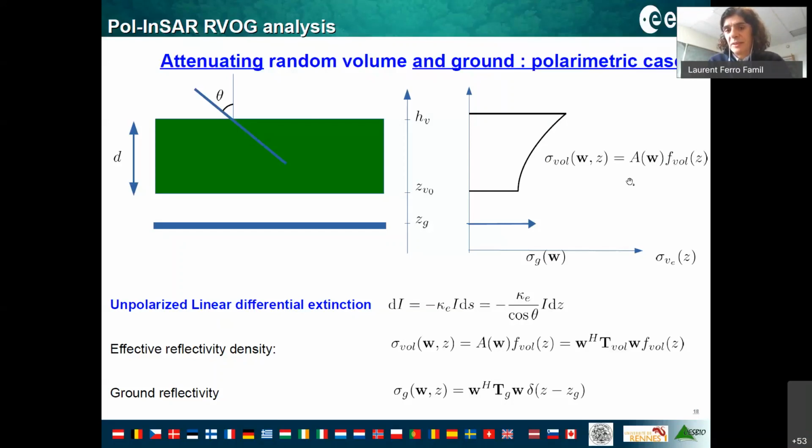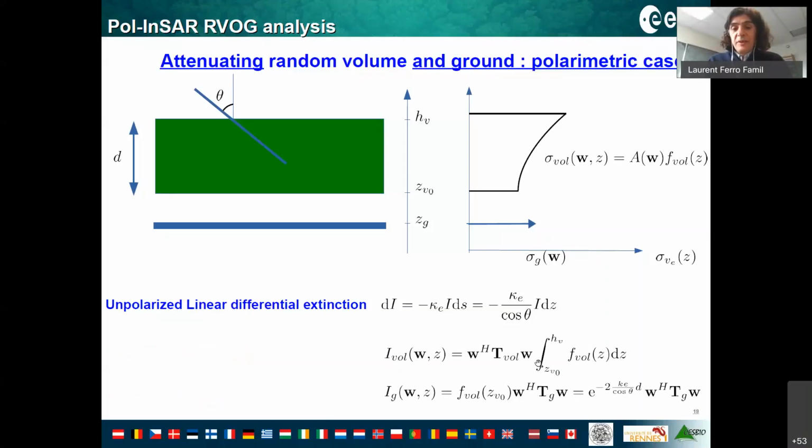This F here comes directly from the Fourier transform of the exponential shape we have when we assume a constant extinction here. And this is not a function of polarization. If this is true, then what I'm going to say in the next slide is okay, and you can well analyze your volume. So we have a response from the volume, which is a function of polarization, of course, but not the extinction, and the response of the ground, of course, is a function of polarization.